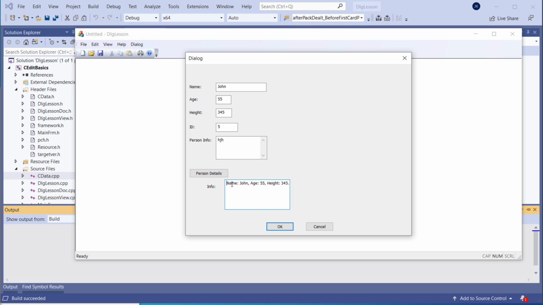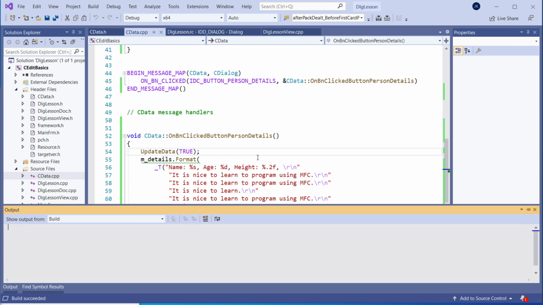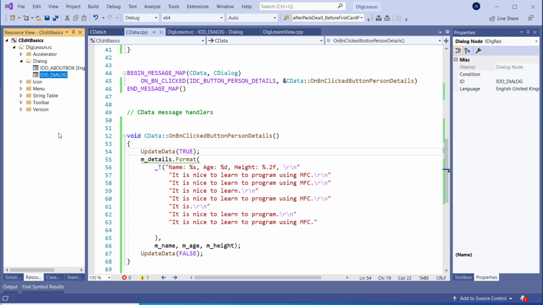Now let's start improving this. I don't think it's a good idea that this box can be changed here, because this is only for information. So we need to prevent that nobody can type here. This should be only for reading. So let us start improving that. So I'm gonna go there.